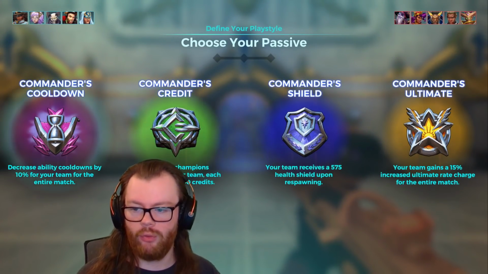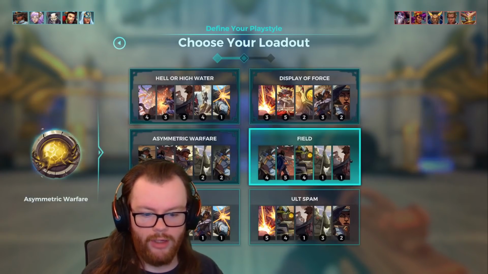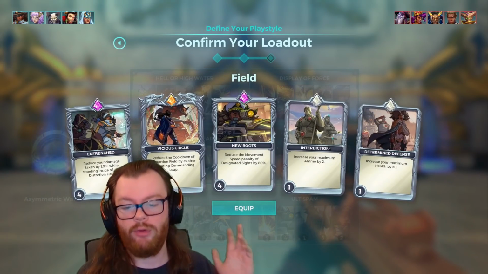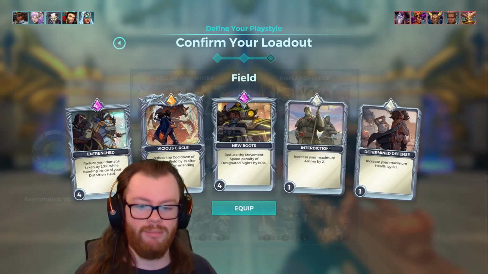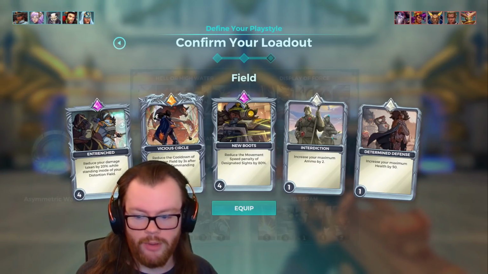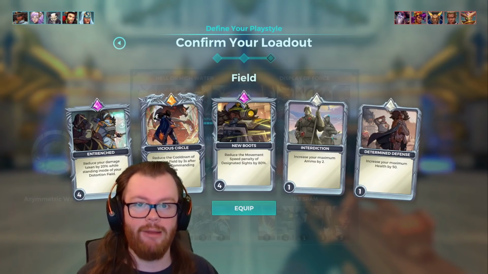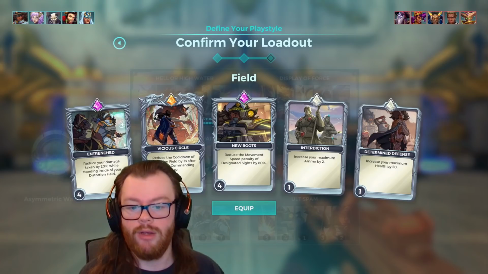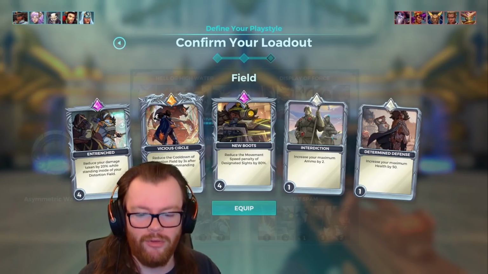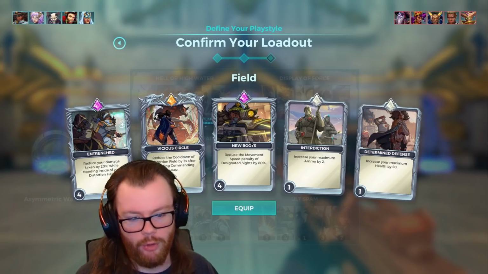But yeah, we're gonna go for Commander's cooldown because distortion field has a very long cooldown, and we're gonna go for Asymmetric Warfare with my field build. Now, there are a variety of different field builds you could go, just mixing and matching different field cards, but what I've gone for is basically we have Vicious Circle for cooldown reduction, we have Entrenched, so if I need to, I can throw the distortion field on myself and get that damage reduction while I'm also healing up from the talent. We have New Boots, just because I really don't like to be slowed when I'm scoping in, and so this really just helps me not feel as encumbered when I try and scope in and shoot.